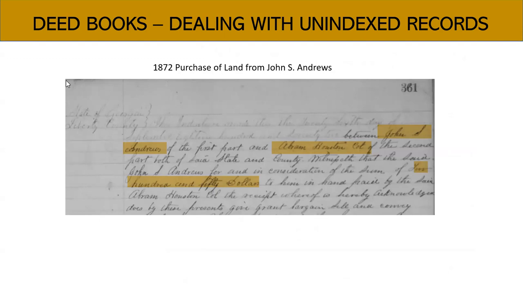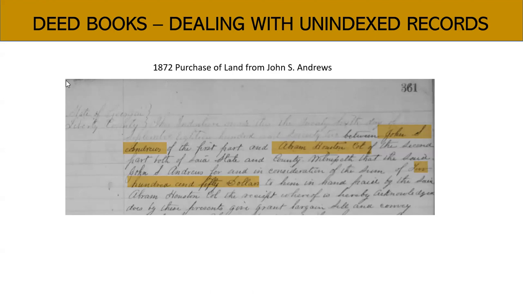That was the end of the digitally indexed records where I could go into Ancestry or Family Search and put in the name and find them. So I then switched to records that have handwritten or typed indexes included in the digitization, but they're not digitally indexed, so you can't search them. In this case, we're talking about Liberty County Superior Court records, which are online at Family Search and Ancestry.